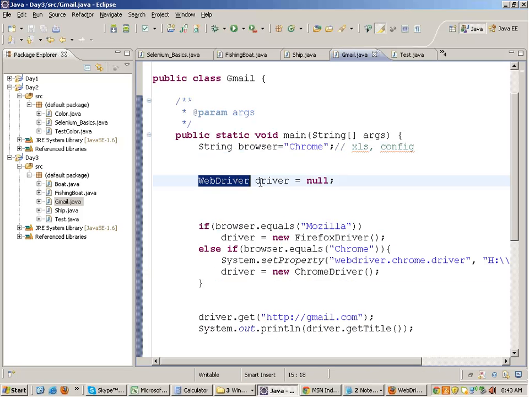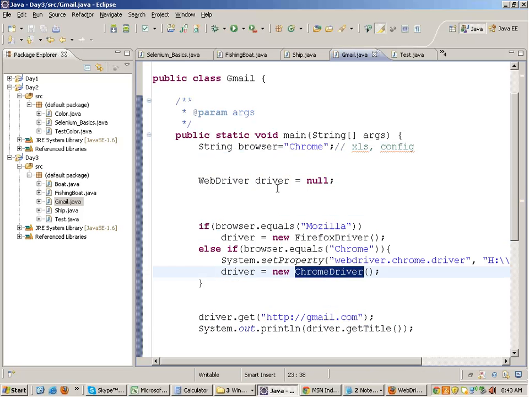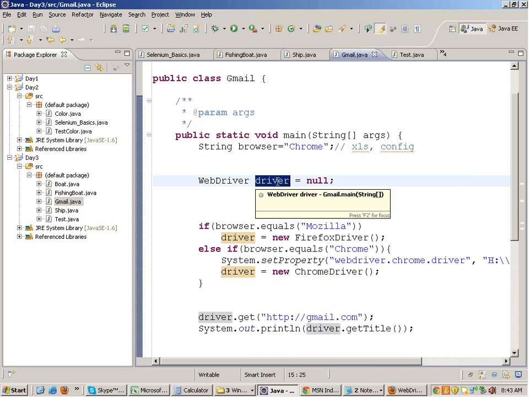The interface reference, I am dynamically pointing towards Firefox driver or Chrome driver. But with this interface reference, I will not be able to access local functions in Firefox driver and Chrome driver. This is a little drawback, but there are very few local functions. Alright, there are very few local functions. I hope you are getting my point. Any questions with this? Any question?